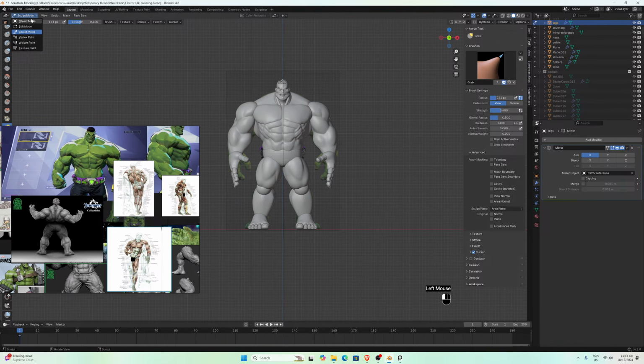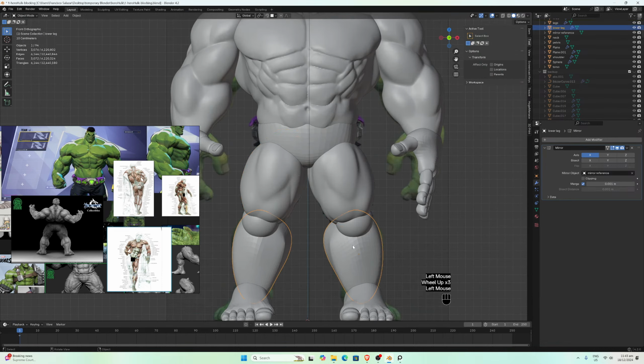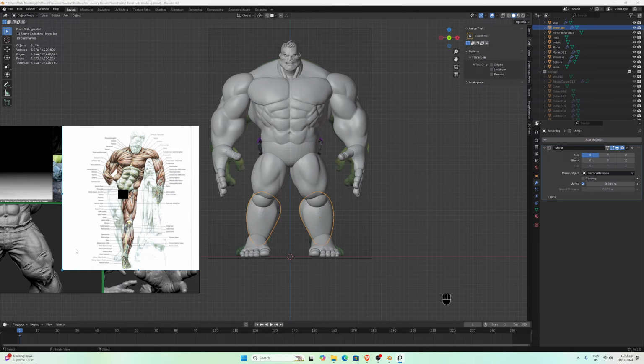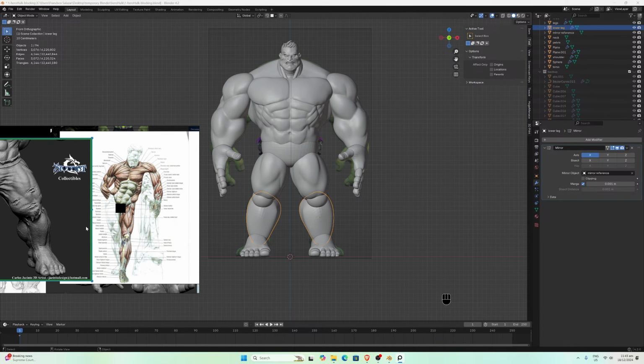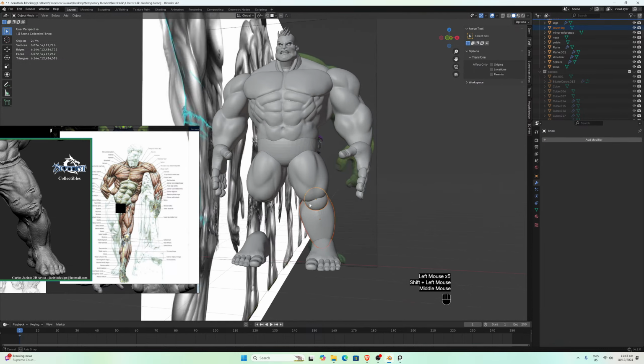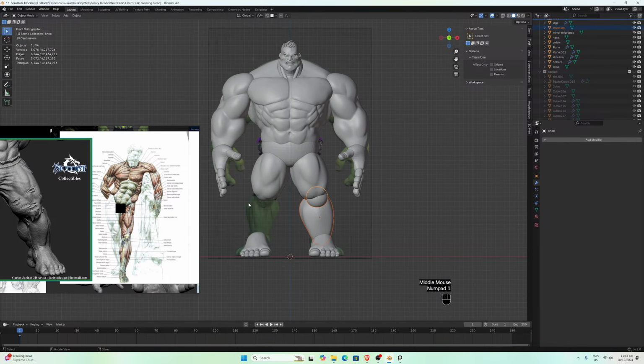Now, for my knee, for the lower part, we're going to join these two meshes, apply our transforms.